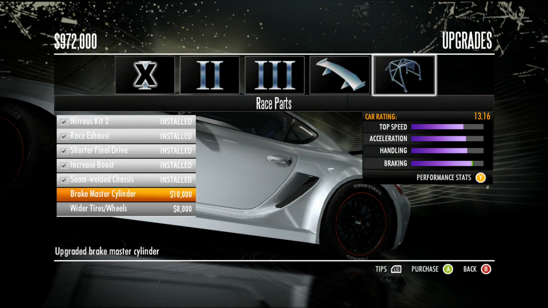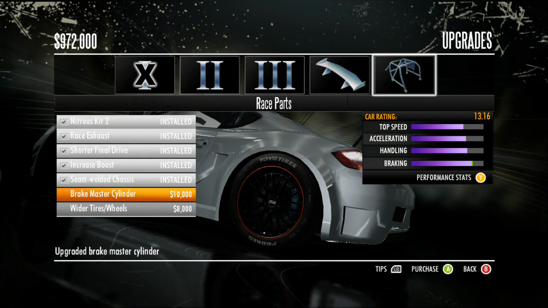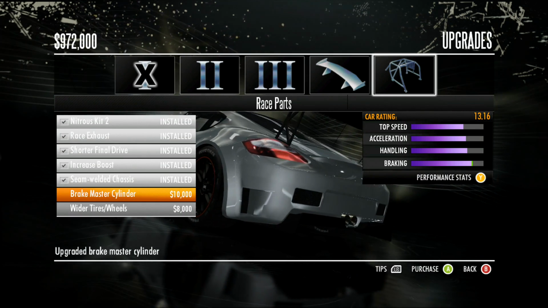We upgrade the brake master cylinder for greater braking pressure. The brake master cylinder upgrade will give you slightly more braking.